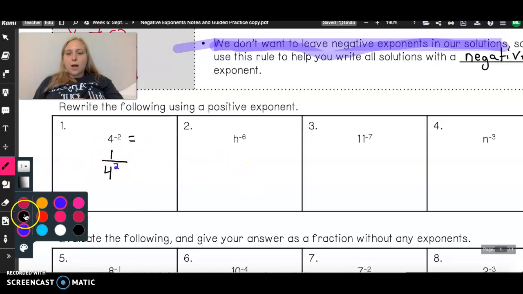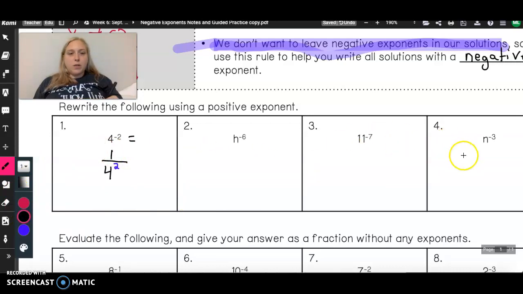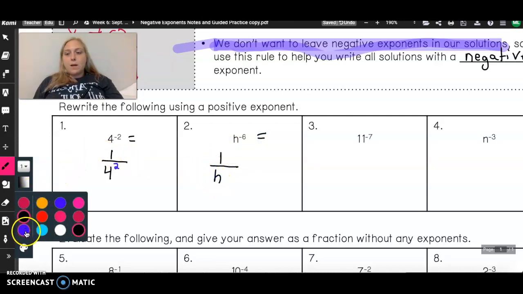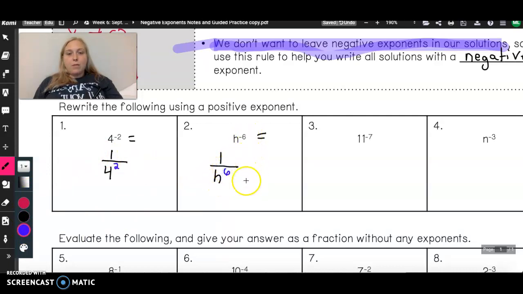So I'll show you this one more time, and I'm going to ask you guys to pause the video and do these two on your own. Here's our base with our integer exponent. We have h to the negative 6th power. Our negative exponent rule says that any base raised to a negative integer exponent is equal to 1 over that same base. So again, we're keeping our base here, but this time that base is raised to the positive of that exponent.